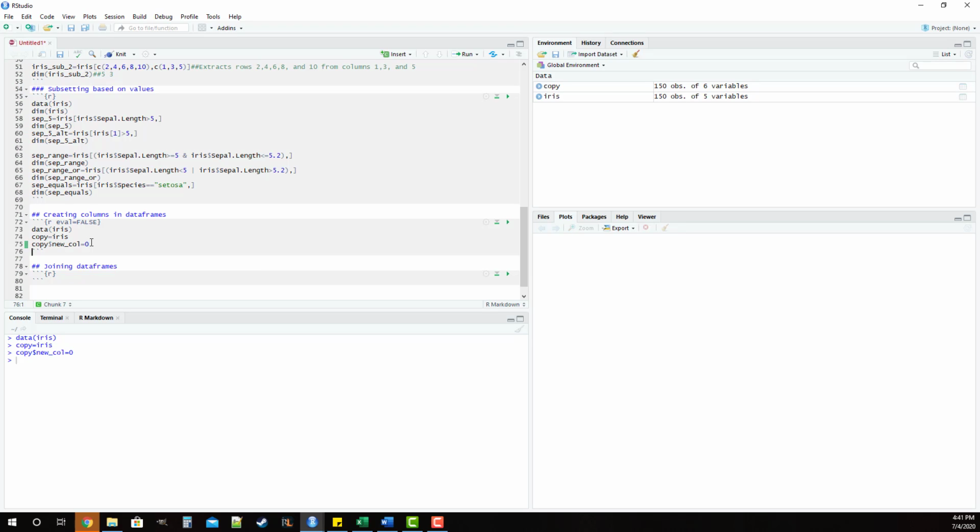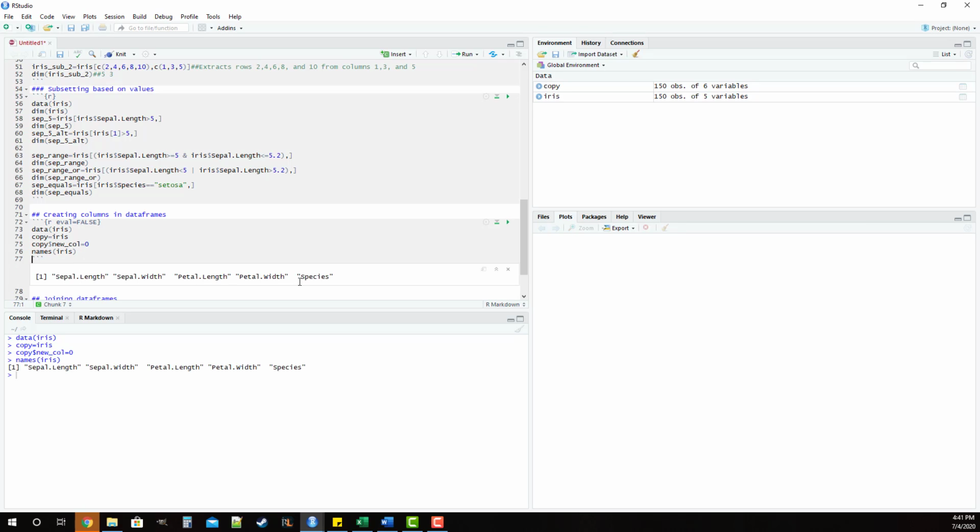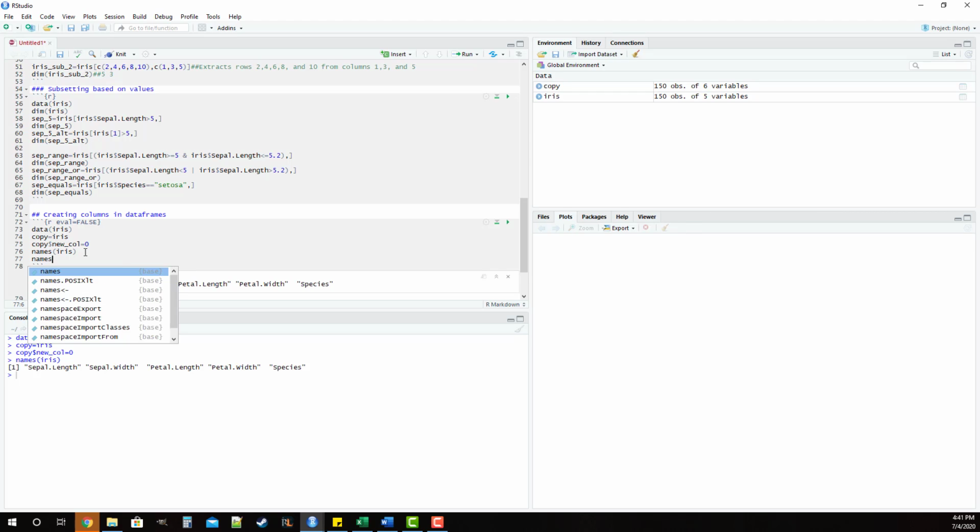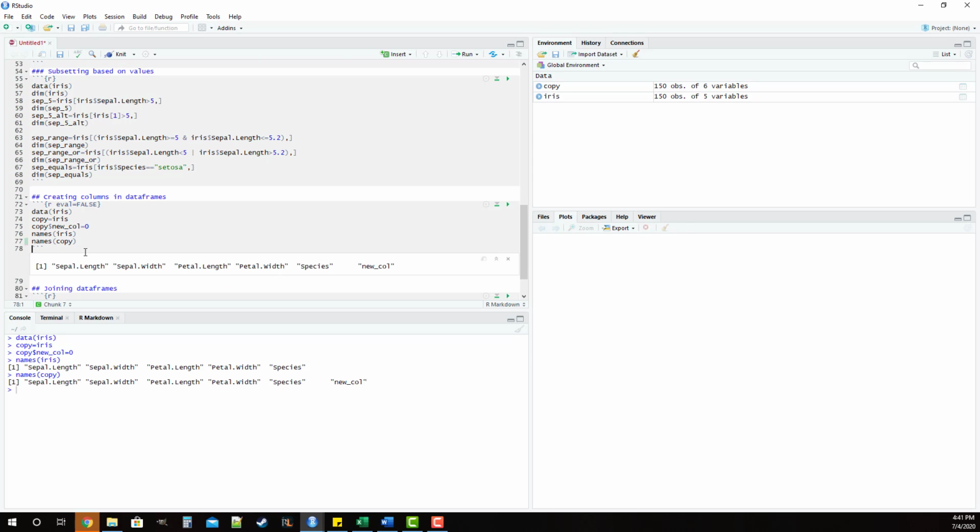If we run that, just to show you that it added a column, we will do names iris. Here are the 5 names that we've seen before. Then if we do names of copy and run that, you'll see that we've added this column here called new_call.